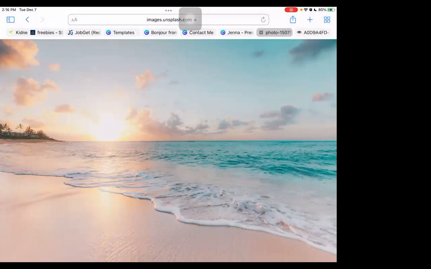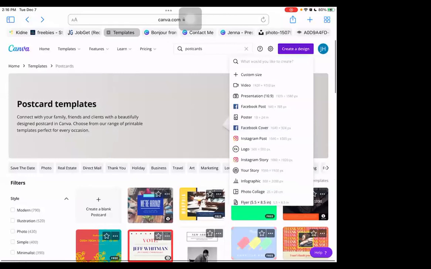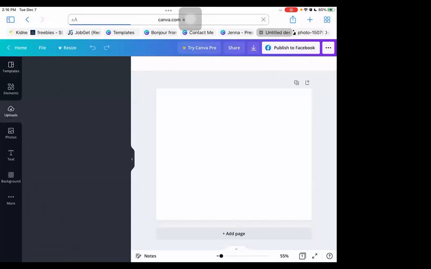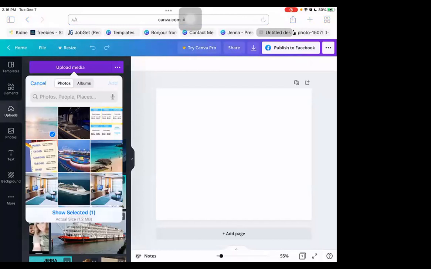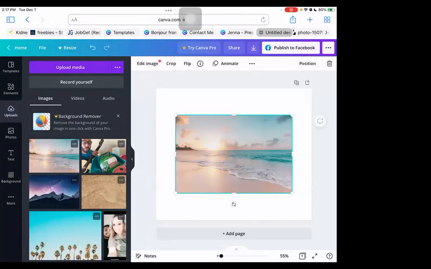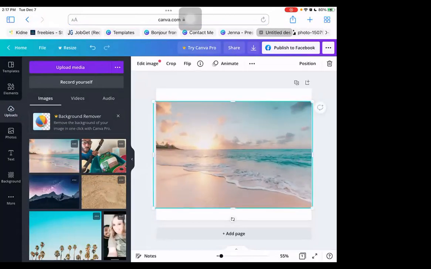And then I go over here and I upload it. So I don't have to worry about their stock photos when I can upload my own. And you can even go to Google and do this. Let it upload, we'll tap it, we'll resize it, and make it the background.